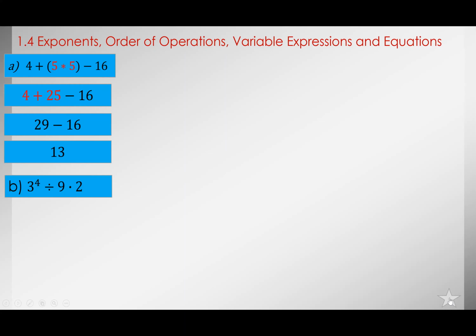So let's take a look at the second one, and then I will pause and ask if you have questions. Looking at this one, same thing goes. We know that we have an exponent, we have division, we have multiplication. So we know that the exponent comes first. And again, I purposely gave you this problem to make sure that you have to work from left to right.